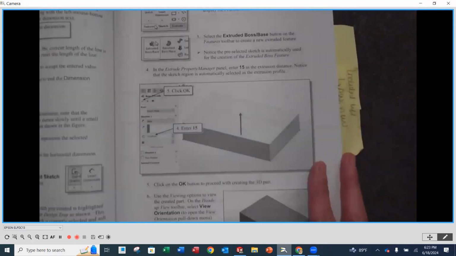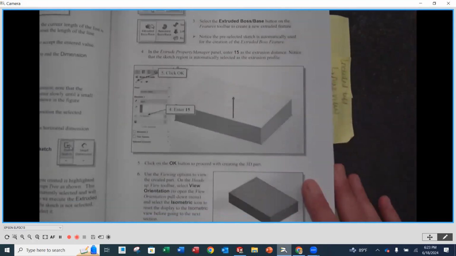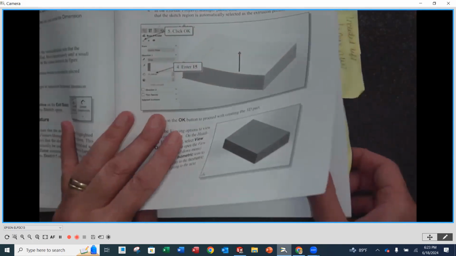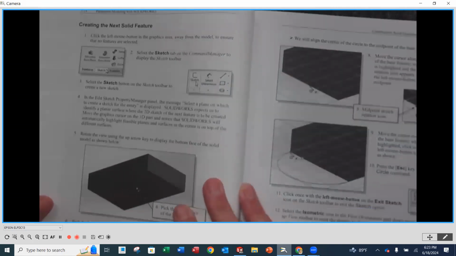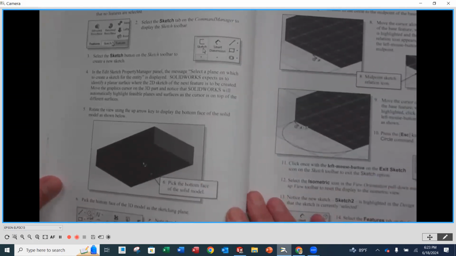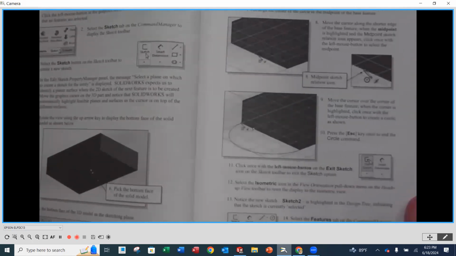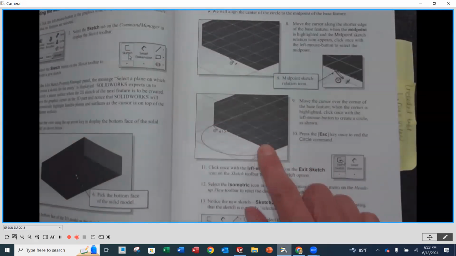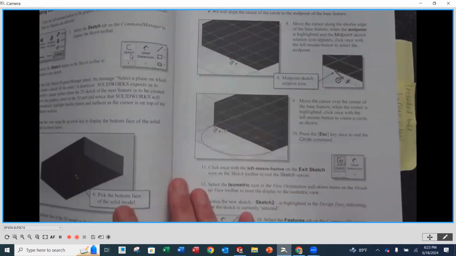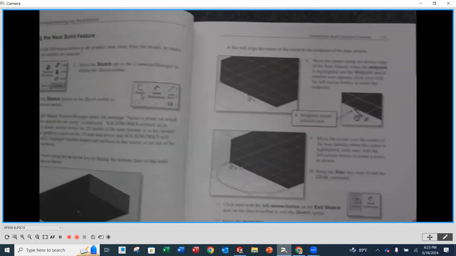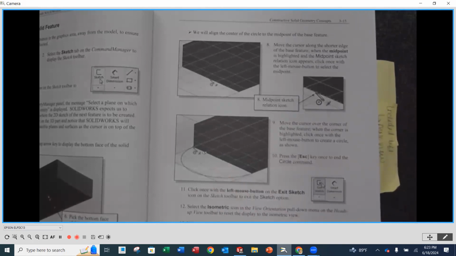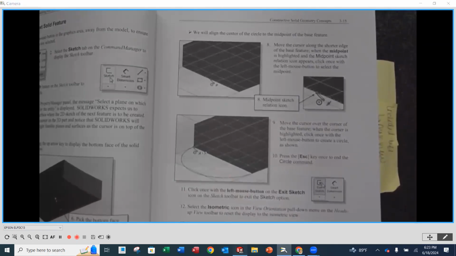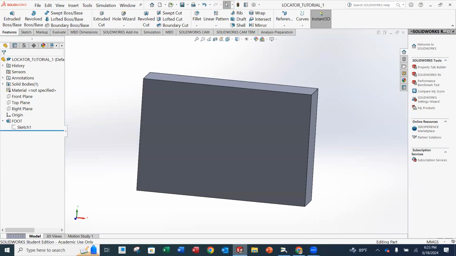So if I zoom out here, this is on page 313. We've got our block drawn and we have our block as a solid. So I'm going to turn the page. Okay. Now we took the time to do a save, and now what we're going to add to that front part is we're going to actually add the circle or the cylinder that's going to be coming up. So you're going to notice that between 314 and 315, they start creating that circle or that cylinder that's going to come up. Okay, so let's go back to SolidWorks, and that's going to be the next thing we're going to work on.